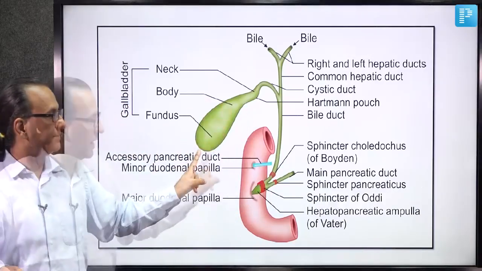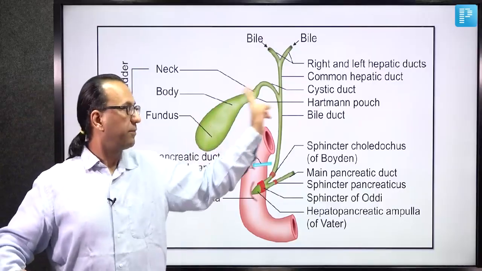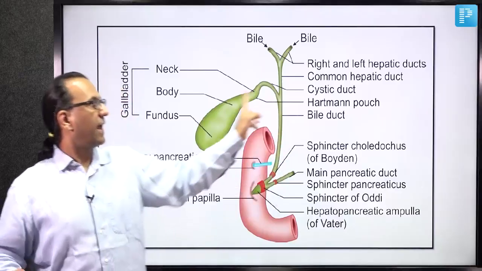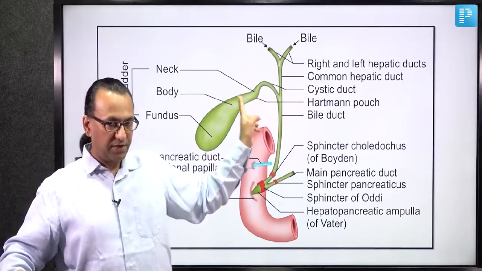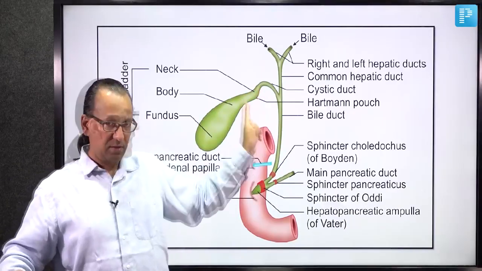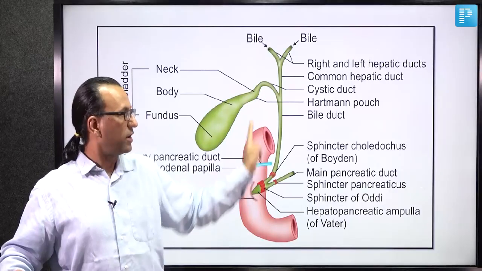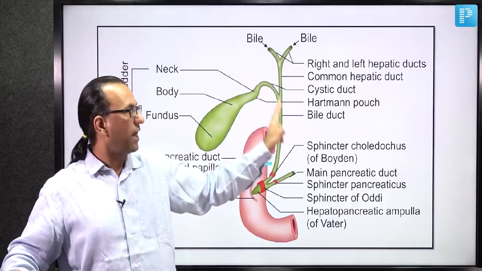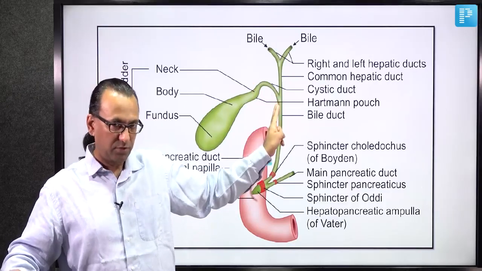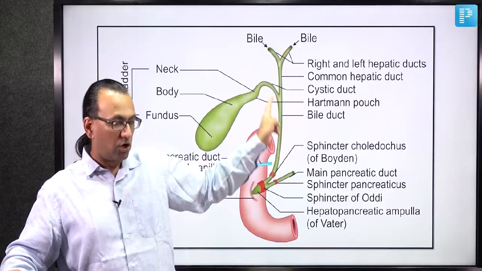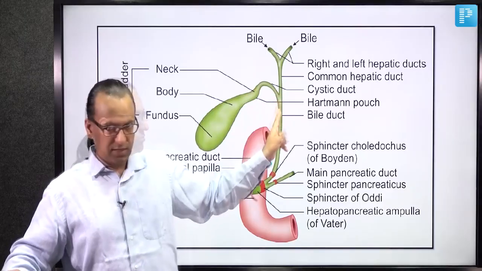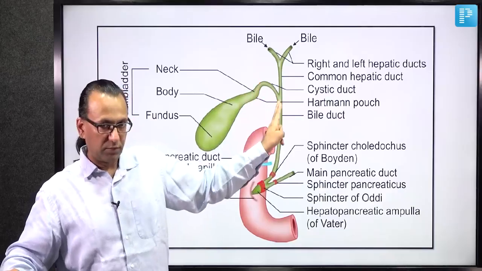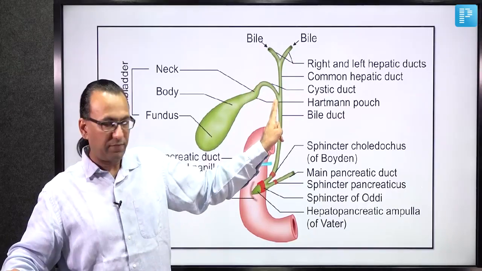As we talk about the gallbladder, it will store the bile before it is being poured into the second part of the duodenum via the bile duct. It will have a Hartmann's pouch, which is in the neck region, and may sometimes have inflammatory adhesions with the duodenum, which can be troublesome. This is the cystic duct, which will have a spiral valve of Heister, which is a permanent valve, though it is called a sphincter to regulate the bile flow into the bile duct. But it is doubtful because it is a permanent mucosal fold, so it cannot work like a true valve as such.